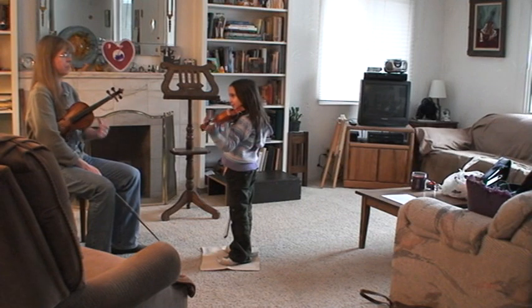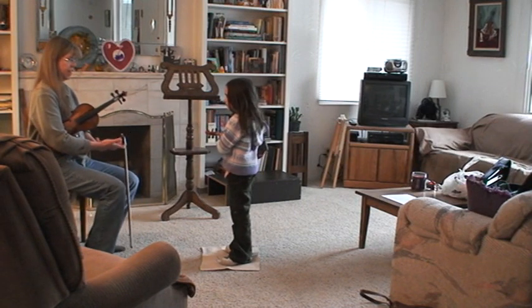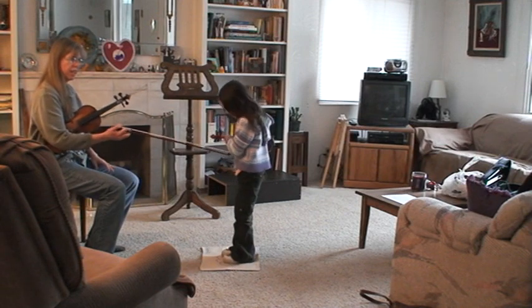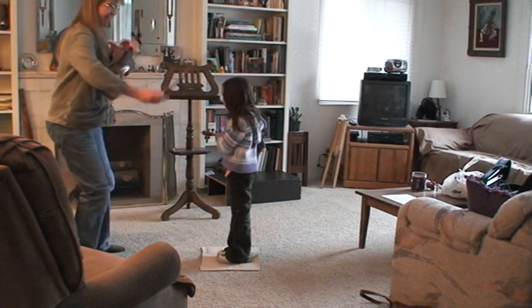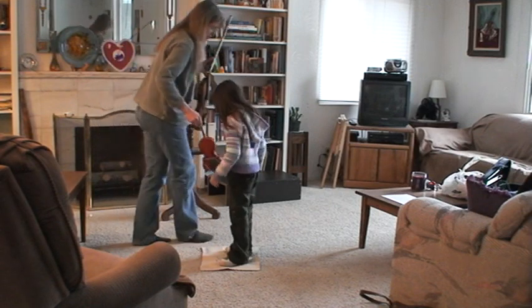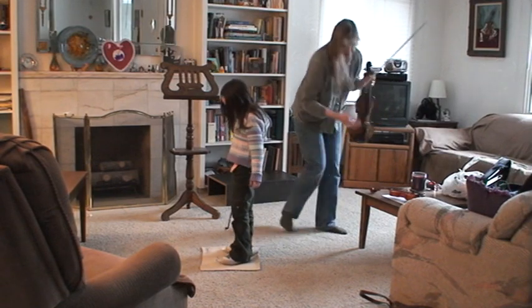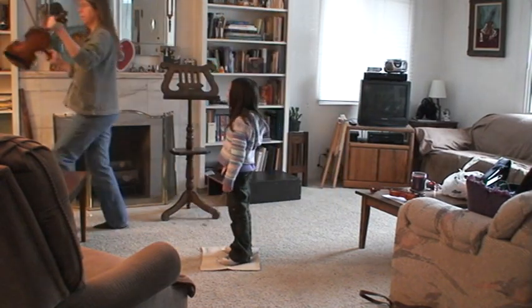Okay, resting position. Very nice. Very good violin posture. I love her violin posture. Okay, let's put your violin down, just very softly, and we will do some bow exercises.